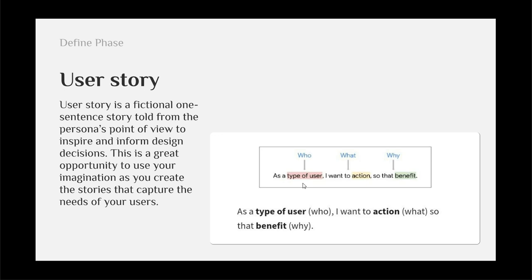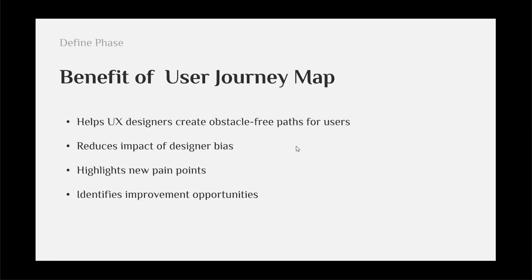So what do you want when you don't want people to come to your house? You want to limit the number of people that come to your house. What do you want from that? So that I can keep my family safe. So the user story that we have here is that as a mother of two, I want to limit the amount of access to my house so that I can keep my family safe. Let's move on.